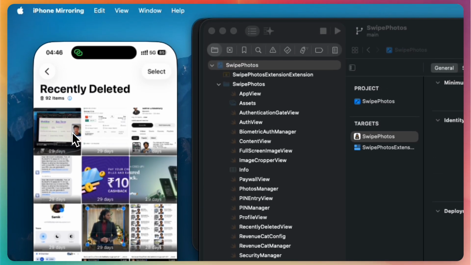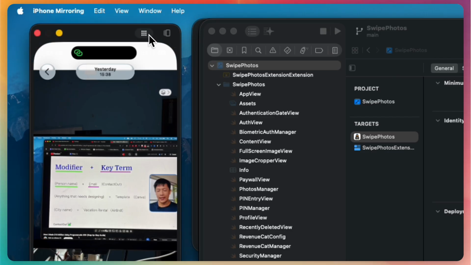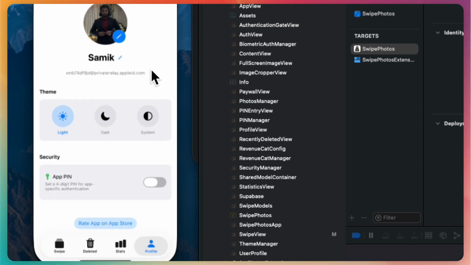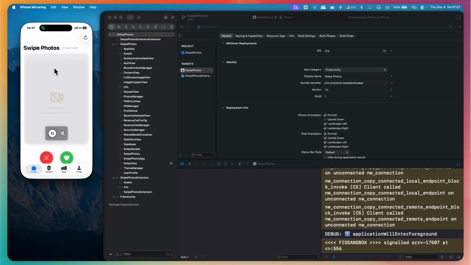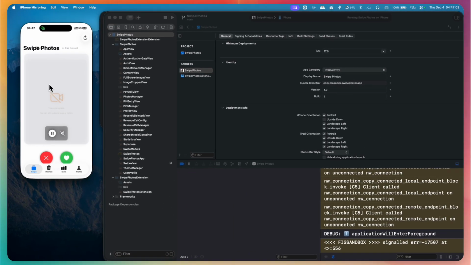So you can see it has actually deleted from the recent as well. So it is working. And now I can just change the app icon and all. So you can see this is the error. I cannot see what error exactly. This video is unable to play because again the load issue is there, which I will fix.